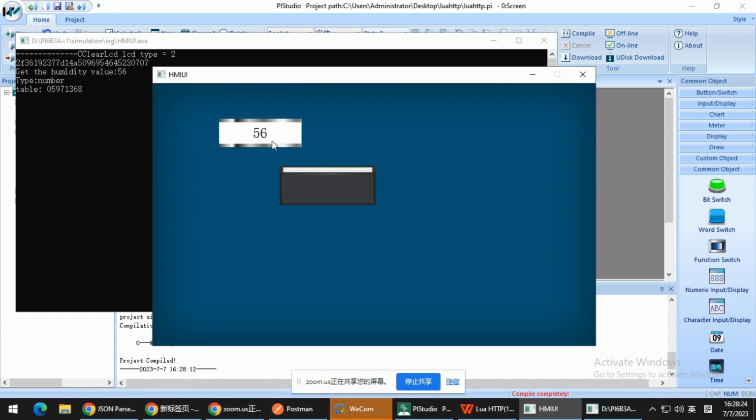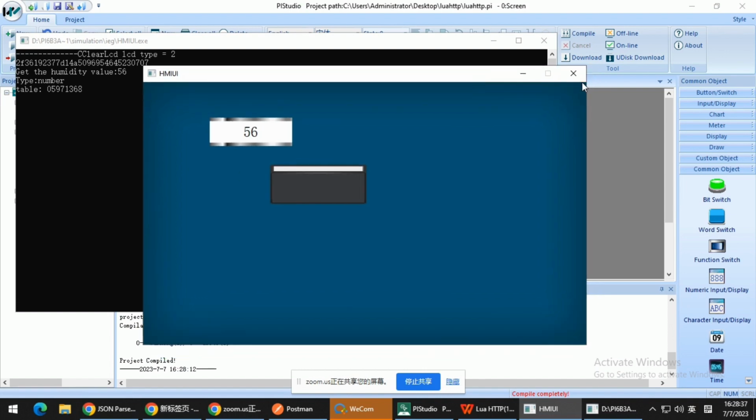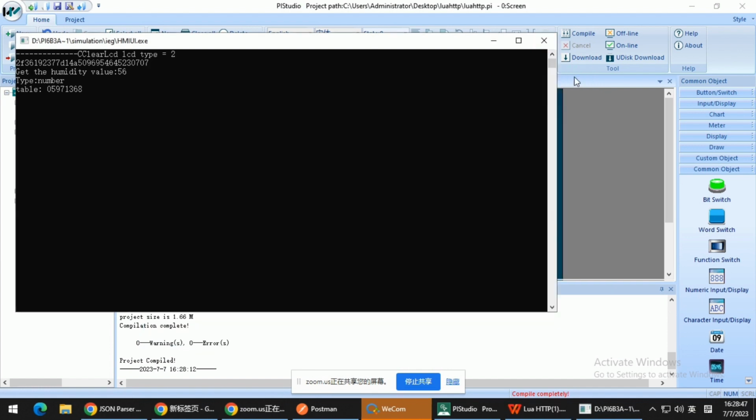See, the humidity value is in our HMI internal address. So this is how we parse the value from the JSON format data. Okay.